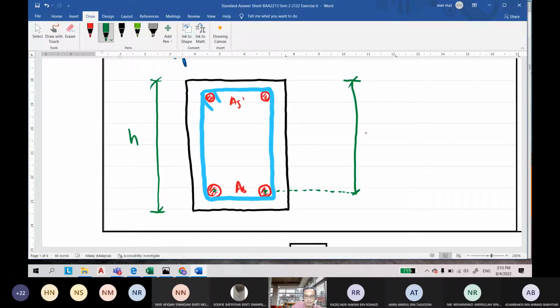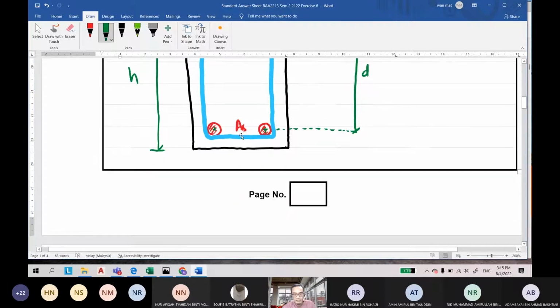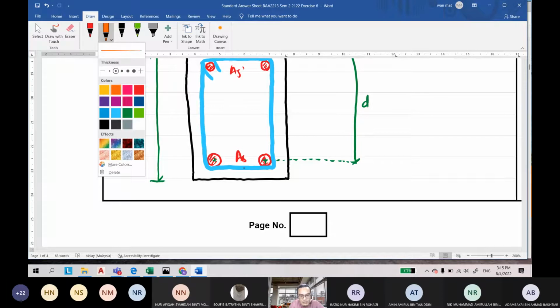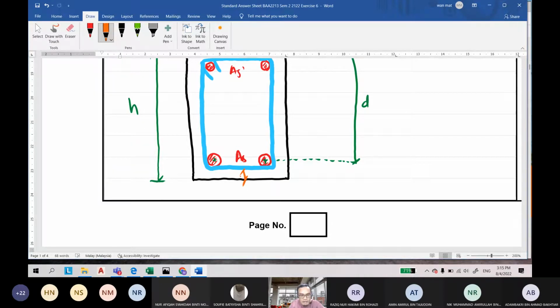In order to determine the value of D, this is very basic: this is the C nominal, and then the diameter of the link, and a very small portion is the diameter of the main bar over 2.